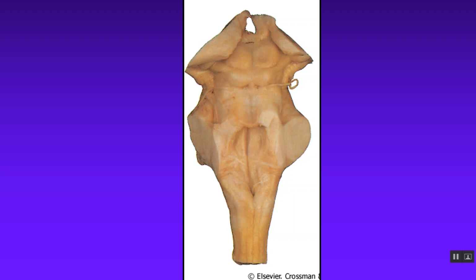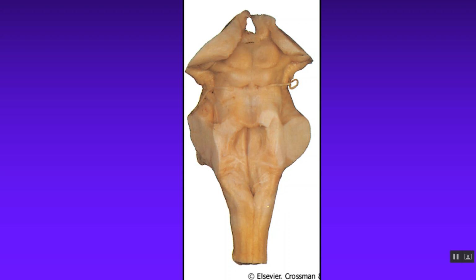Back here, looking at the external features, there's a bump here and a bump here. Those are your gracile tubercles. If you poke a pin in there or cut right into there, right underneath that is your nucleus gracilis. The nucleus gracilis is sitting right underneath that gracile tubercle. That's what's making it bump out there a little bit, because there's some cell bodies grouped there making a little bump at the back. So the external feature is called the gracile tubercle. The internal feature is the nucleus gracilis. If we did a cross-section right through there and looked down on top of these, that's where your nucleus gracilis would be.